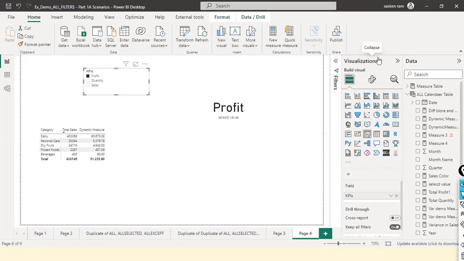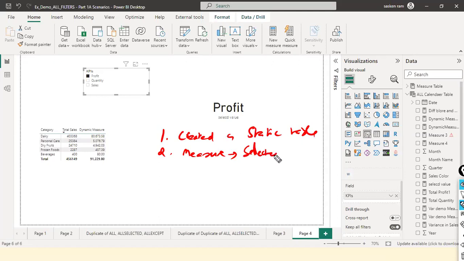Before we jump to the next thing, let us quickly understand what the steps involved here are. First, we created a static table, right? Second, we created a measure to view the value selected by the selected value function, right?